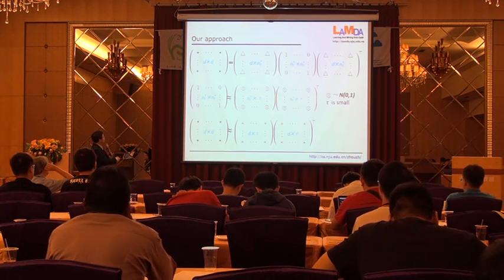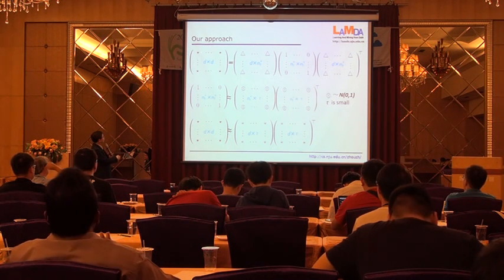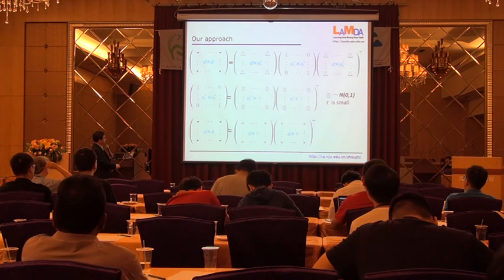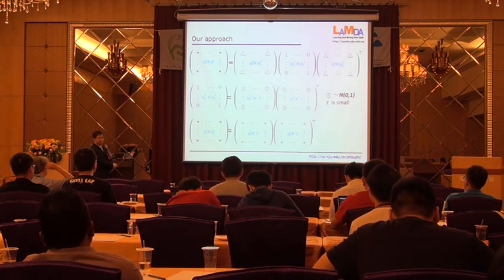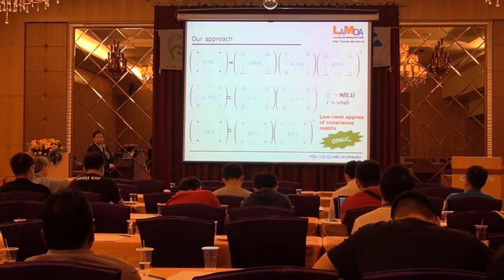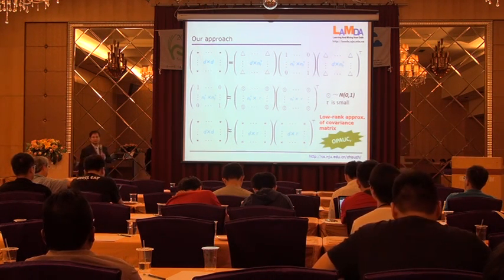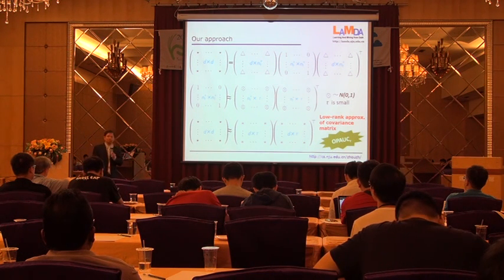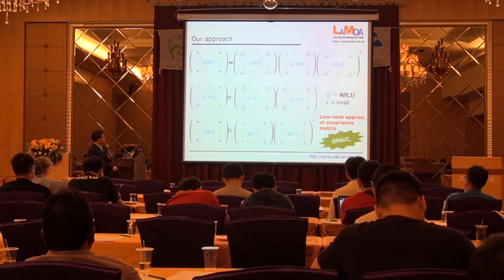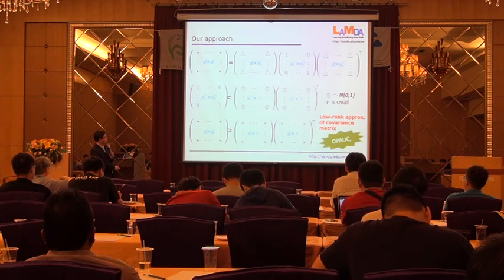What we finally propose is this kind of solution. Suppose the D times D covariance matrix is very big. Then you can use a small size matrix to approximate it. This is a kind of low rank approximation of the matrix. This kind of idea has been studied for many years. For example, when you have a large scale SVM and want to reduce the size of the matrices, you can run low rank matrix approximation.